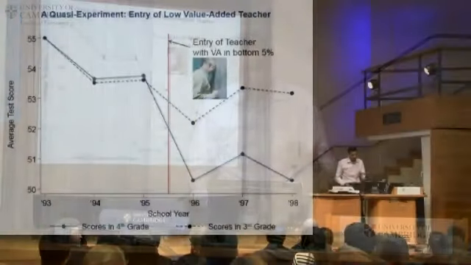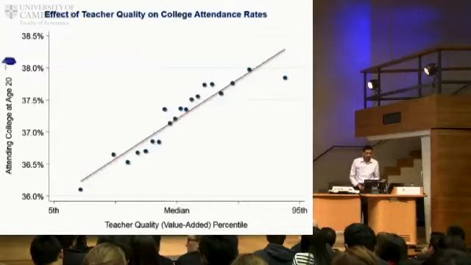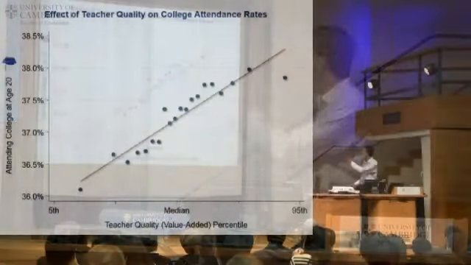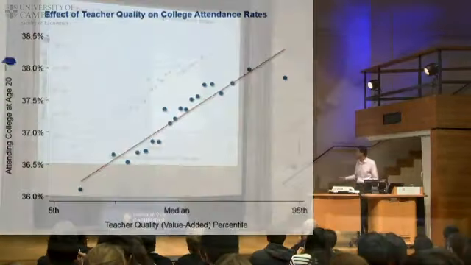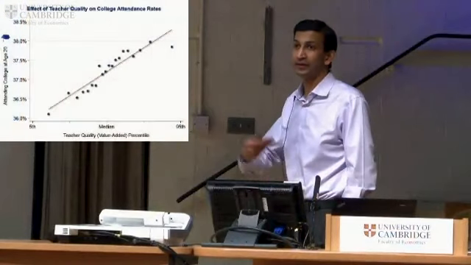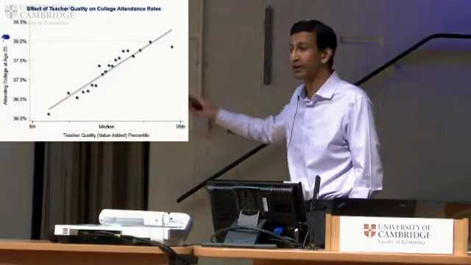So far that just shows you that these high versus low value added teachers, they have an effect on student achievement on test scores. But now coming back to the issue of mobility and long-term outcomes, what's in some ways more important is that if you by chance end up getting a high value added teacher rather than a low value added teacher when you were in 3rd grade, you see these persistent, long-lasting effects on children's outcomes. So this chart here plots your probability of attending college versus your teacher value added in 3rd grade in 1 year in elementary school.